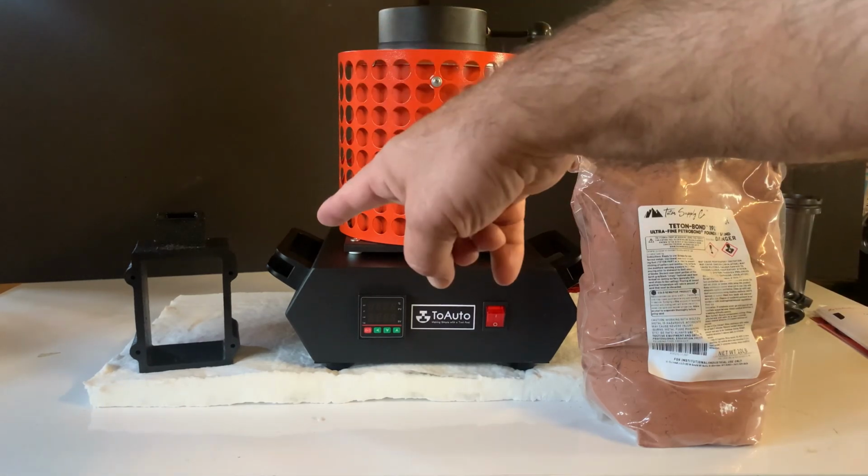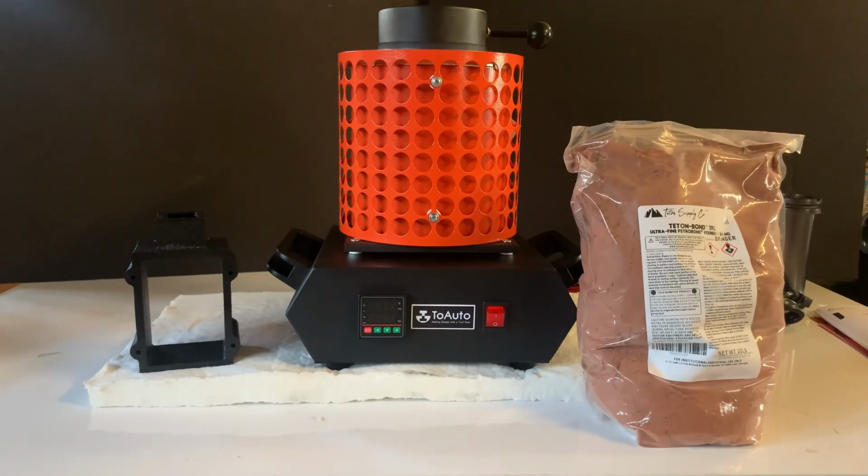Now, I'm not going to be doing any flask casting right off the bat. We're going to work with the mesh first. We're going to use our own mold, and we're going to see how it goes. But let's get ready to pour some copper, right?